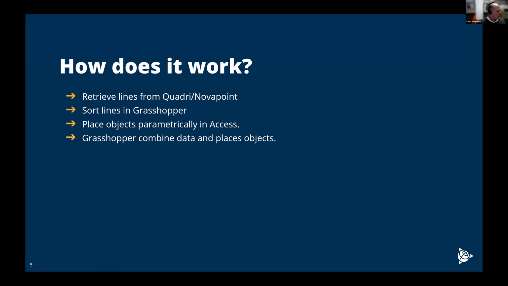This is a cooperation between Quadri, NovaPoint, and Grasshopper, and we have also created an SQL database that we access through Access, and we use Grasshopper then to combine data and place the objects.